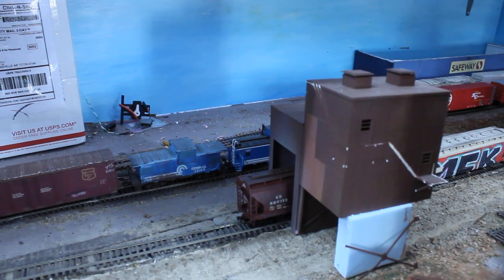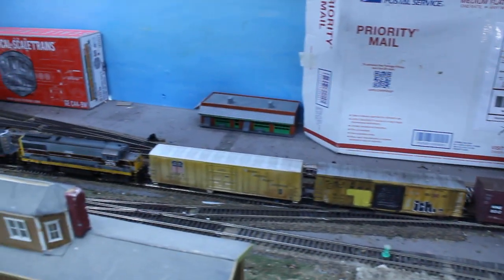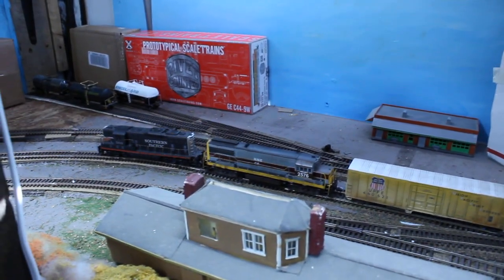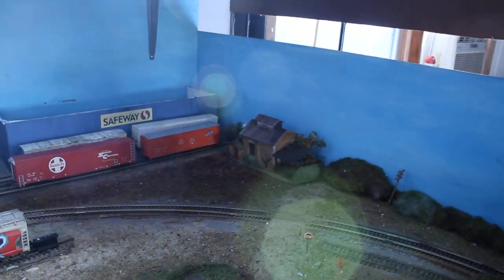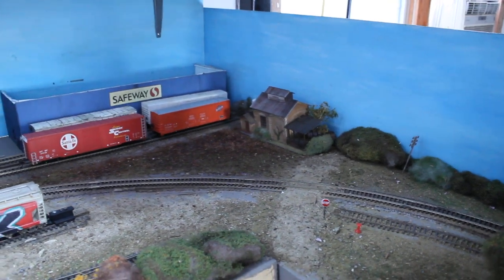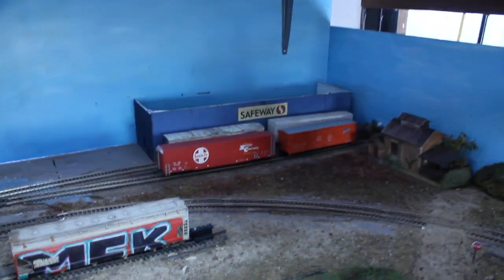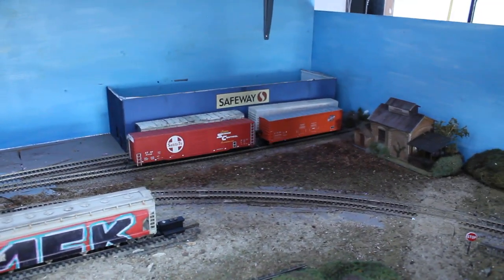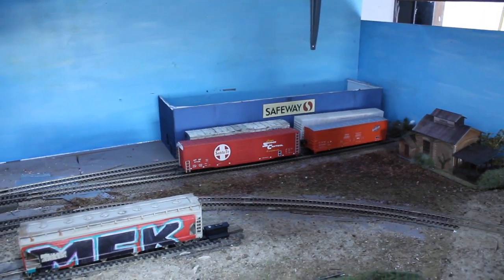The whole goal of the Bell Community branch line is to serve the community, and the community to serve the state or the region in which the railroad serves. And so we have decided that it will be a great idea to represent the farming community, since Bell is a community in this town which we live in here in Arkansas. And so the Safeway will be our food produce, taken as fresh food from the farm and stored into reefer boxcars and sent off to its destination.